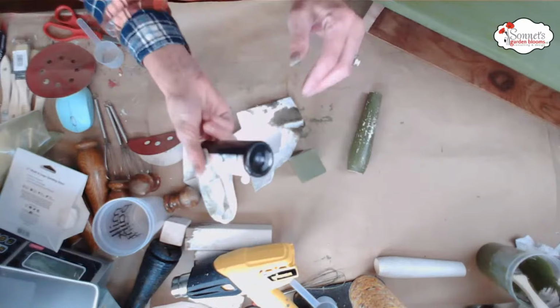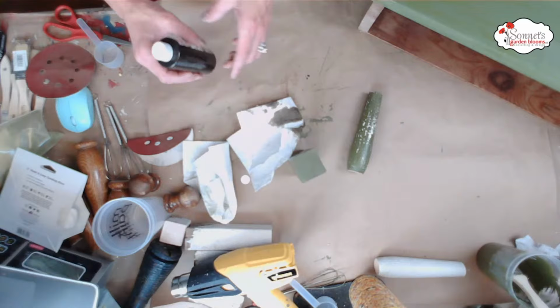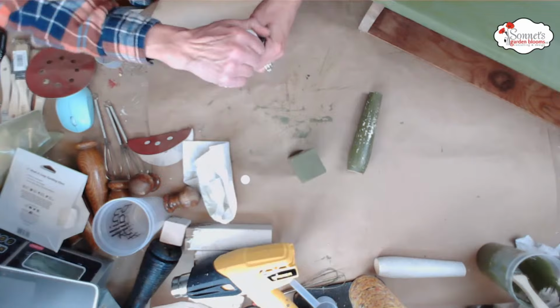And yes. When using the oil, leave it on for about 15 minutes and then wipe back so it will soak in and seal the milk paint. Oh, good to know. Good to know. Thank you, Cindy. Another tip.